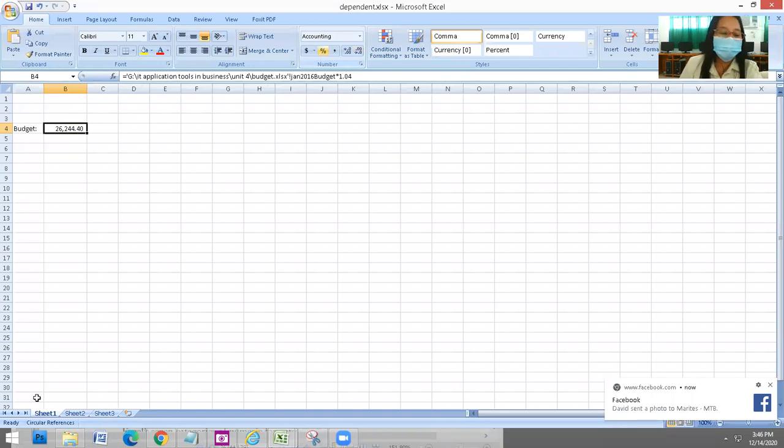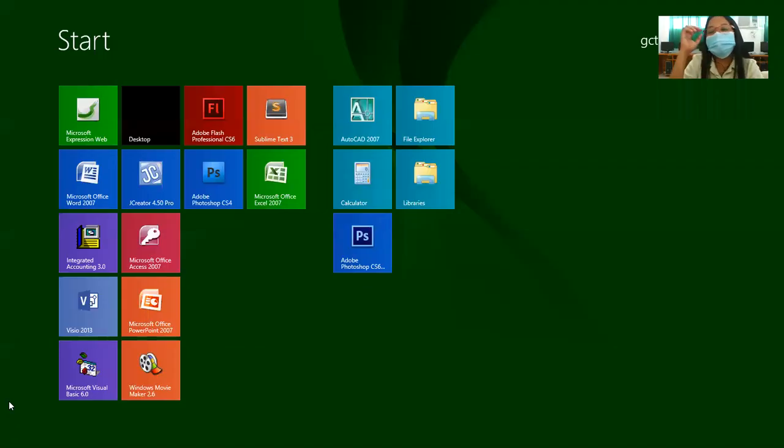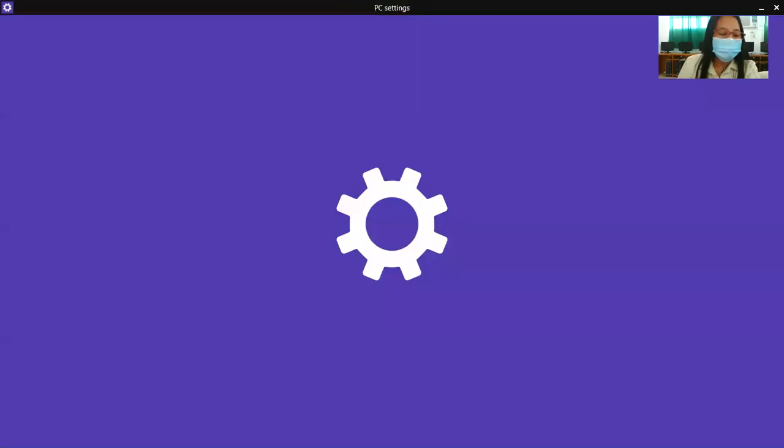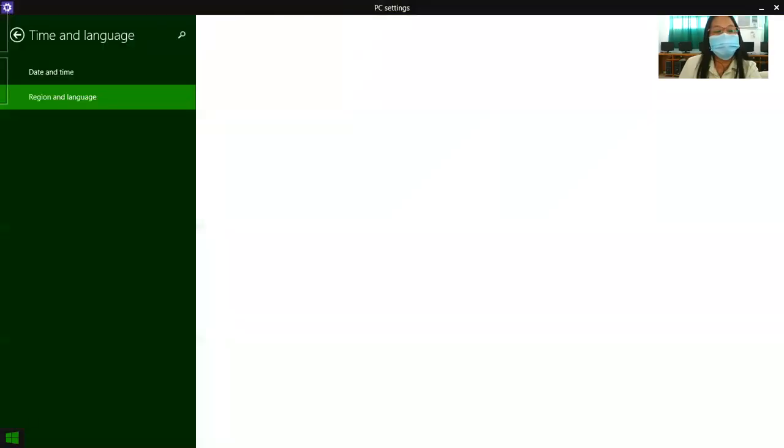Now, itong dollar, paano yan palitan? I just type regional settings. Okay, Region and Language settings pala. You just search for that in your PC.